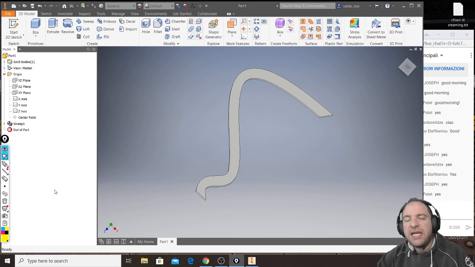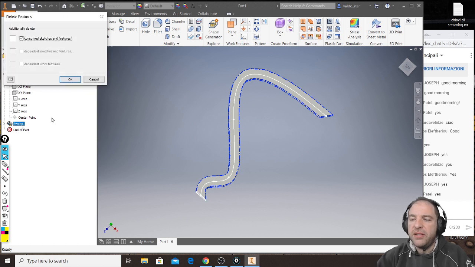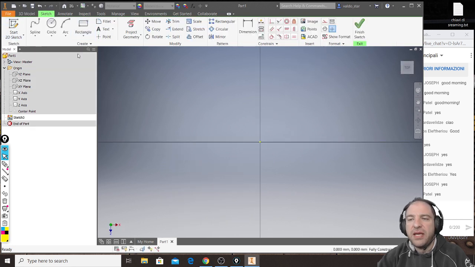So let's try another thing, because sometimes it may happen. Delete this one, yes, delete everything. Let's see what happens if I want to make a loft, but I want to use sweep, but I want to use two closed shapes. This is possible too. It works the exact same way.